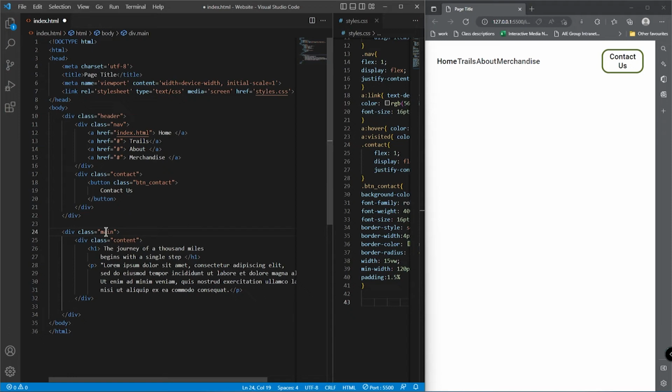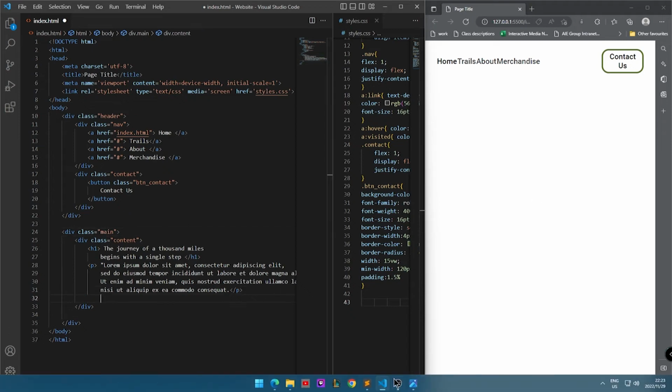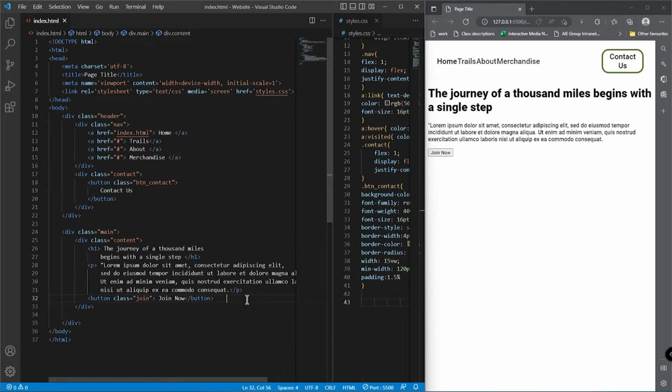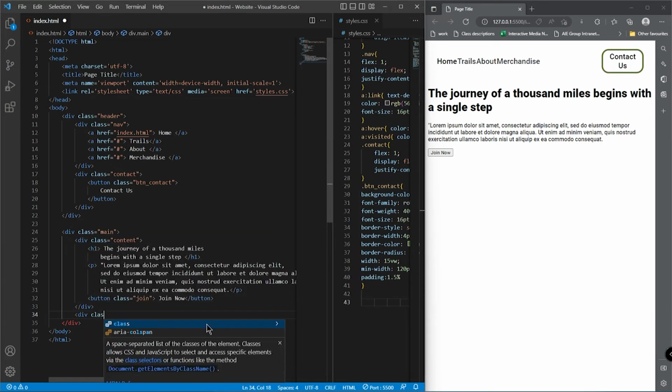We do want to make sure that our button is still inside the content, so that it's also seen as a child of the content section. So obviously the content is a child of the main, but the button is a child of the content. I actually sometimes like to call them child tags, so instead of calling it div main, I call it div class parent 1, parent 2, and so forth.